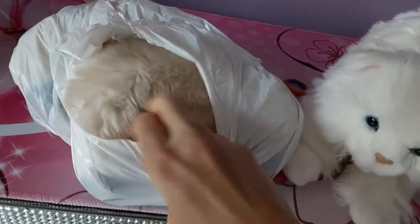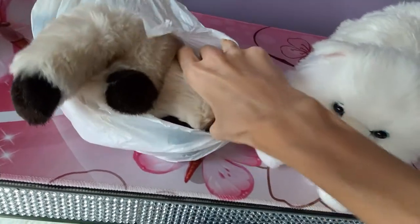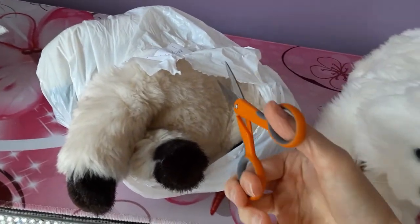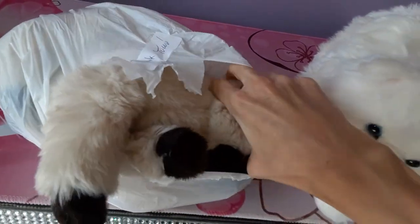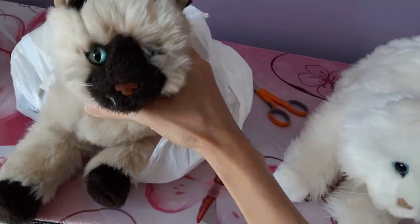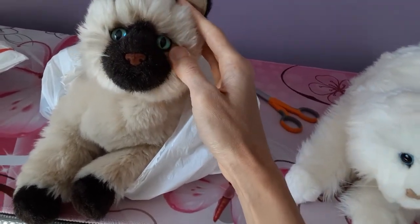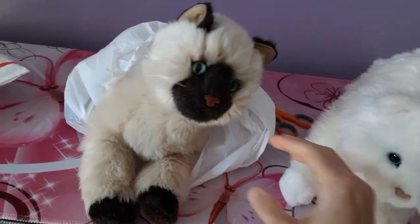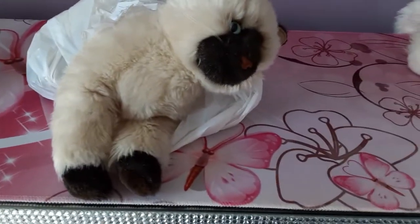Okay, so this is going to be Tasha once again. There are a few different versions of Tasha depending on what year she was released. Some have a brown flocked nose and others have a pink one. I believe the one with the brown flocked nose is older. There she is — a familiar sight. I just love Tasha so much; she has the most gorgeous eyes of any Douglas cat by far.